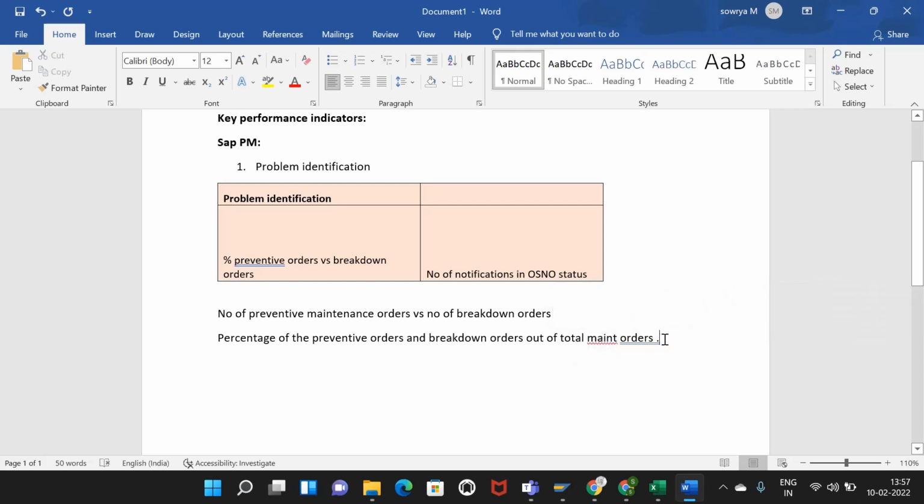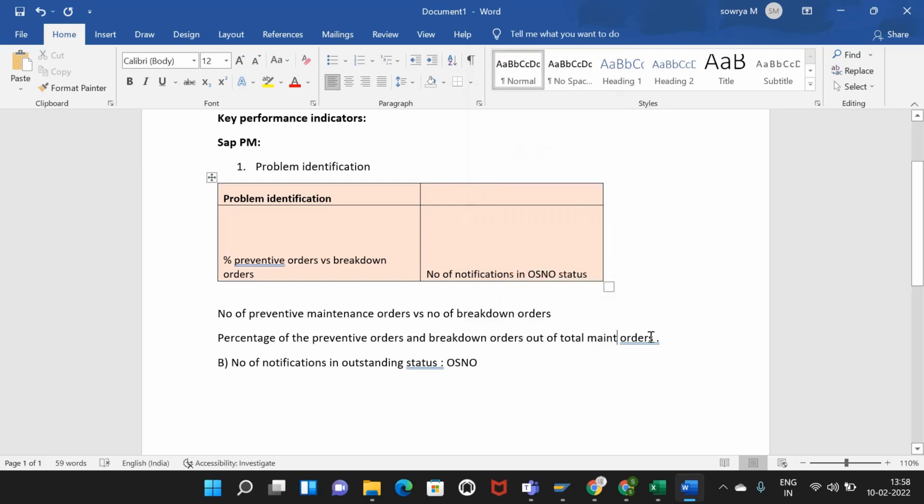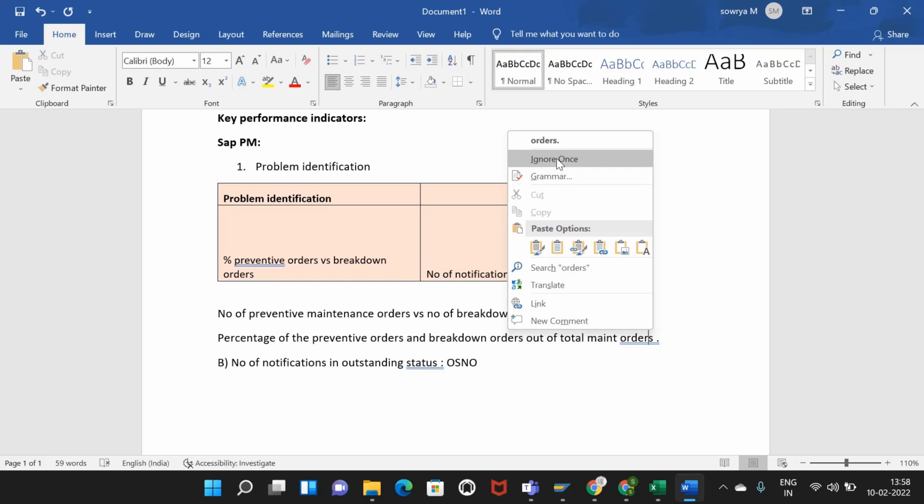The next thing we can consider is the number of notifications in that maintenance plan which are in outstanding status, OSNO. Generally, whenever a notification gets created, it should be converted into an order and the work should be performed.